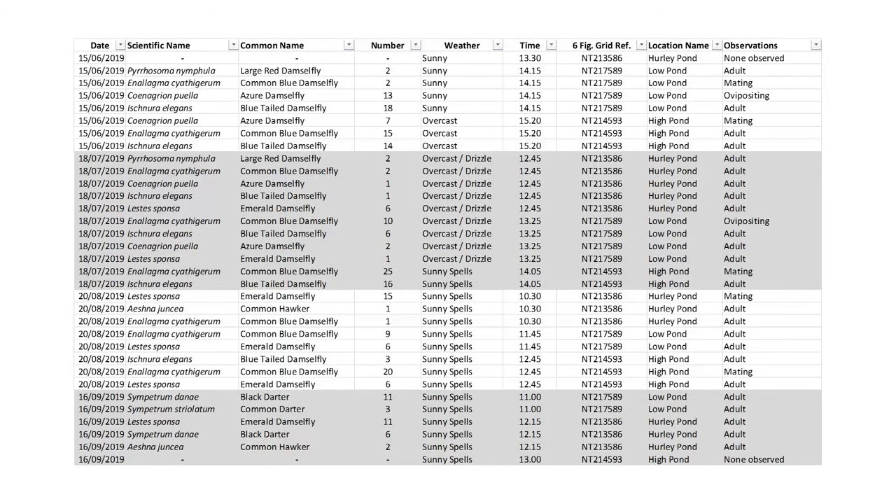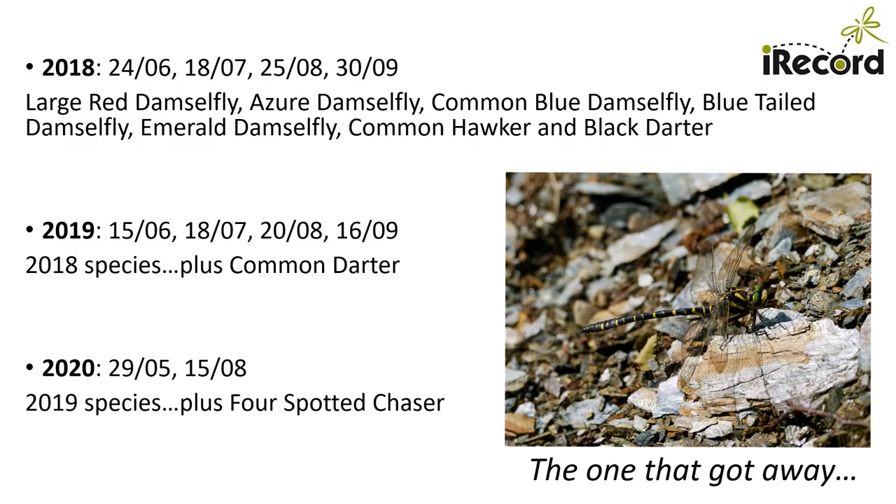This is an example of a full year's collected survey information, in this case from 2019. All visits are of course a fairly brief snapshot within a full day. My full results are available on iRecord for all to view, with splits by date, location, species and actual numbers counted. I am also very happy to email anyone the detailed Excel format base data if they're interested.